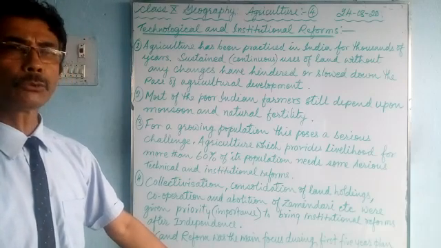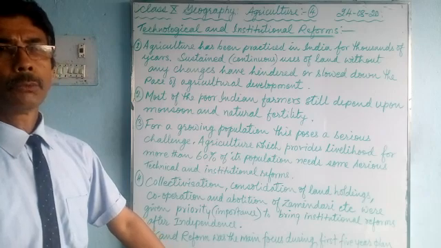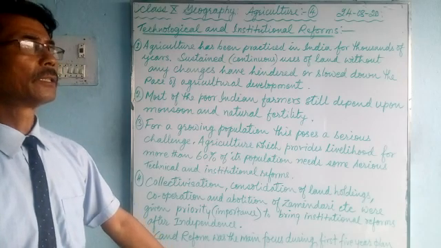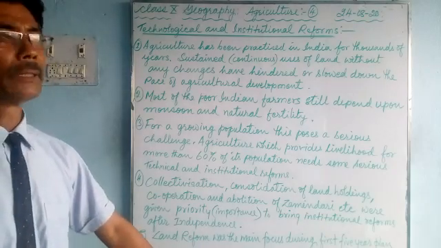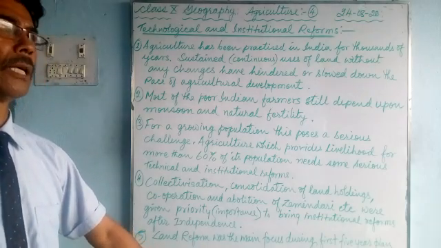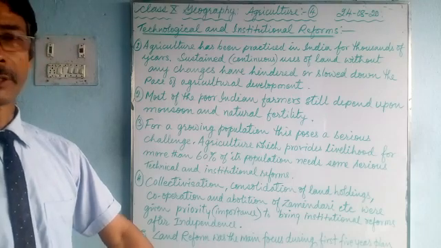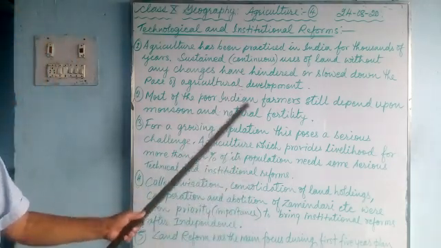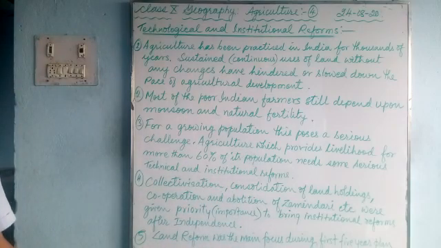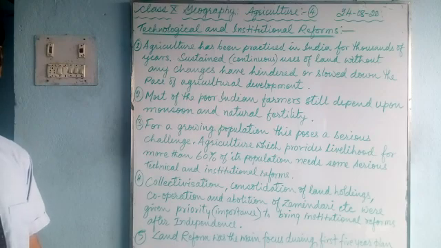Because the fertility of the soil goes down. Once the land is used continuously over long periods of time, the fertility of the soil goes down, so naturally it becomes less and less fertile. So there won't be any agricultural development. No development takes place because people have not brought any changes here.